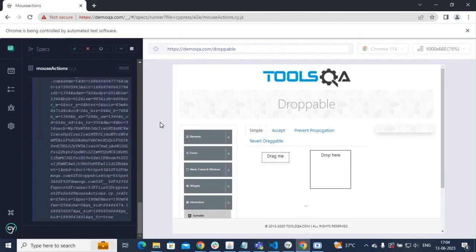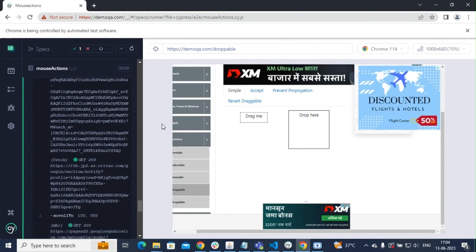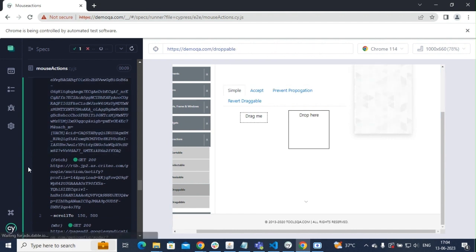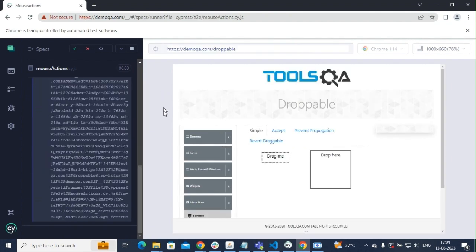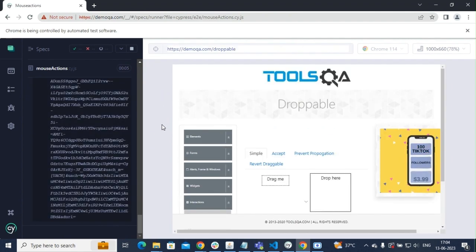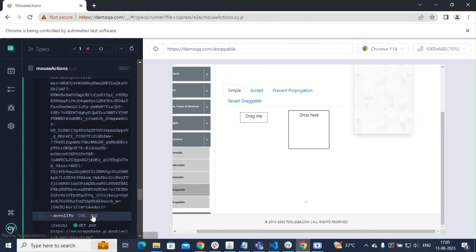Let's see. Yes, you can see that our test case has been passed. This has scrolled down our web page up to the position of 150 and 500 in the form of X and Y position, right? Let me run it again so that you can see it clearly. You can see that the drag and drop buttons are in view and it has pushed it over 150 and 500, right?